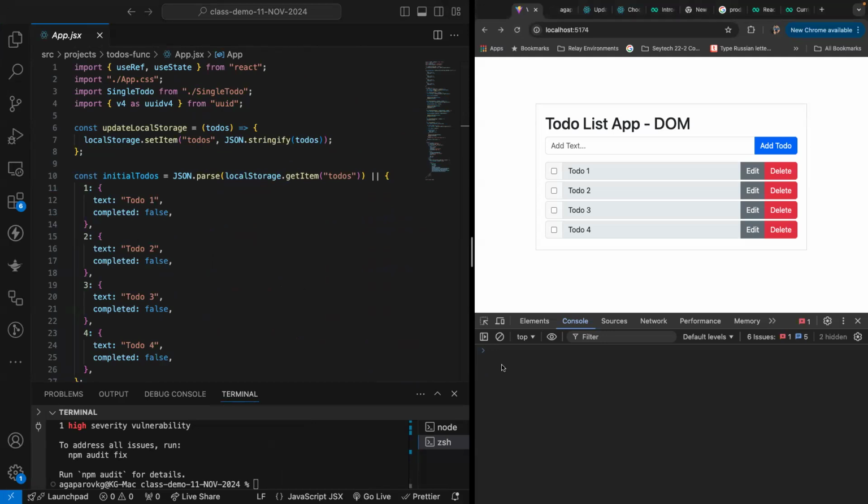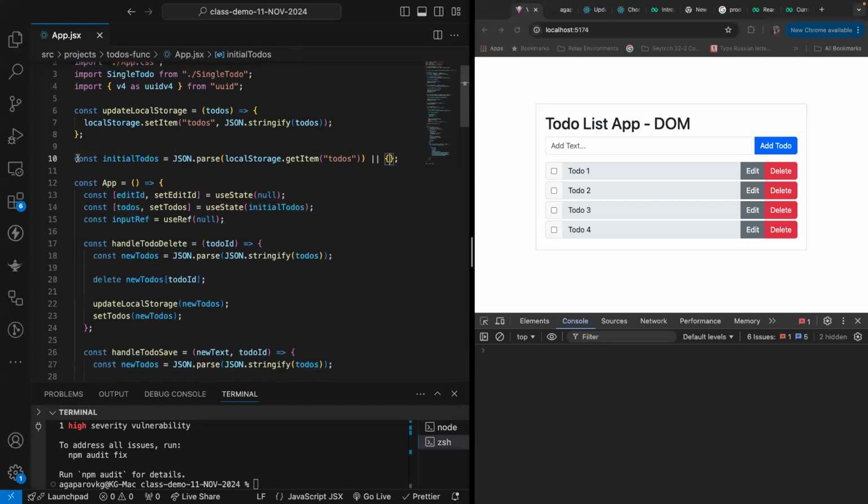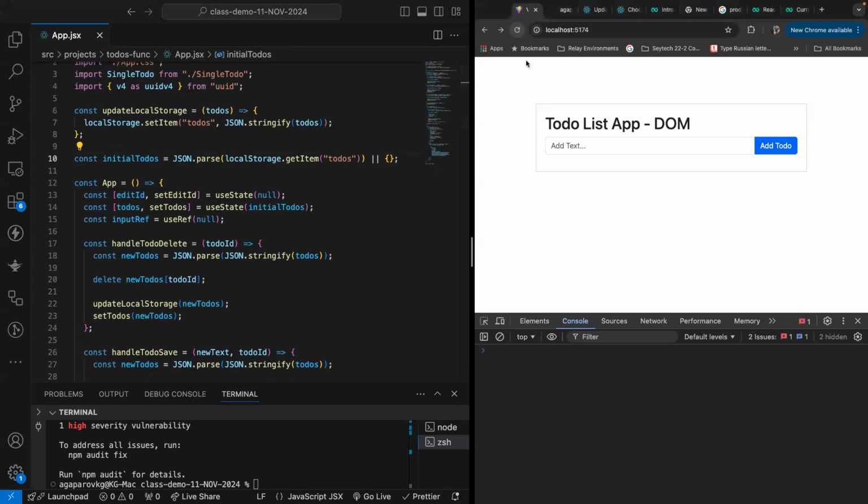If I try to check local storage to-dos, I don't have anything, right? Because I don't have anything right here, I'm grabbing just the manual setup from here. Initially, we usually start with an empty object like this. If I refresh the page, it's just an empty object.